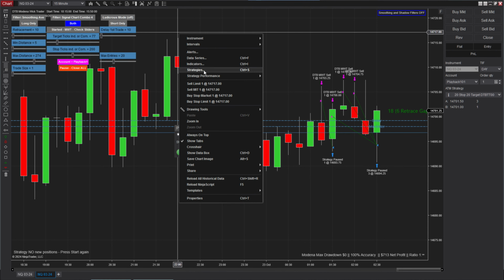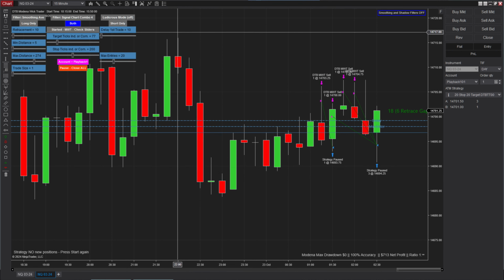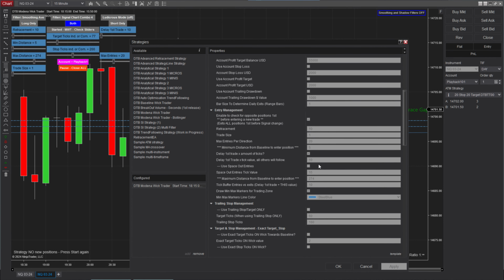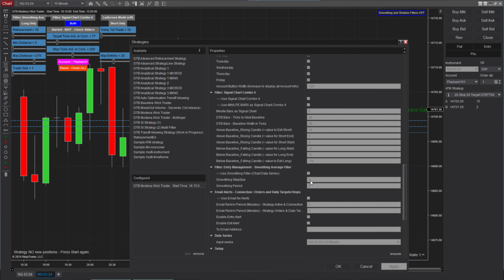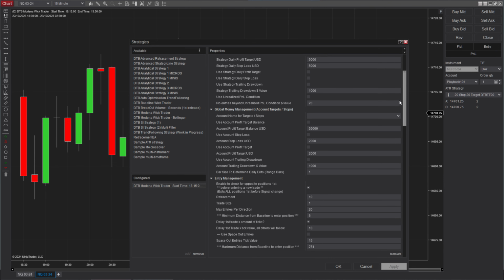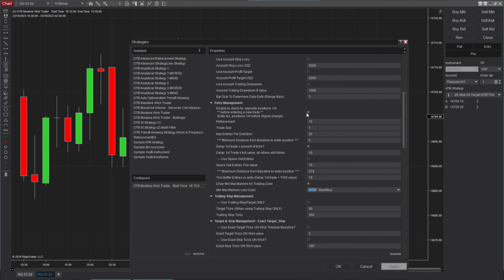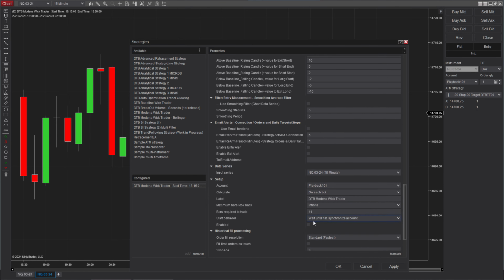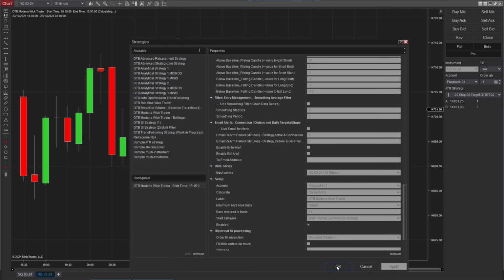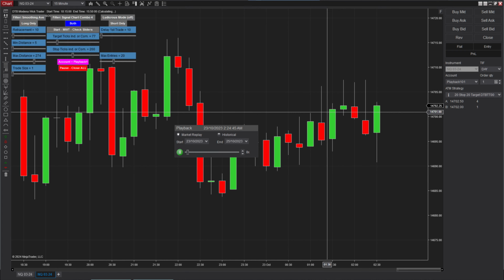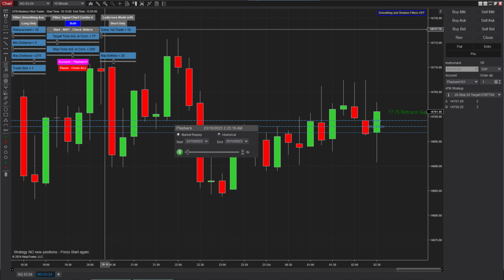Now I'm going to go into the strategy settings, and I'm actually going to remove that tick box. So I'm just going to disable that tick box, and this is the one here. So with this disabled, you are going to notice that the trades are going to exit when the signal changes, or when the price drops below the start of that candle. So give that a moment to get going.